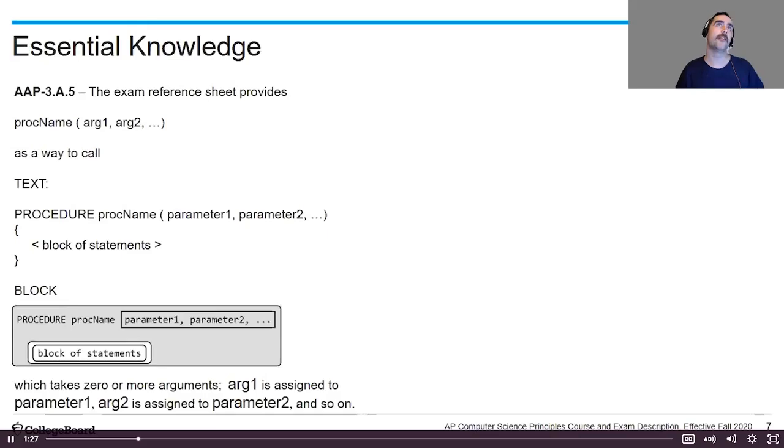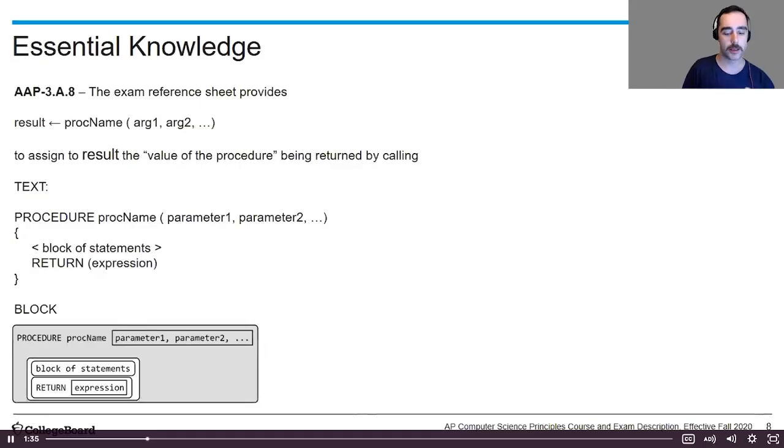However, if the procedure that you're calling returns some kind of data like a number or a Boolean like true or false, then you will assign that value to a variable. And so that's part of the procedure call. So that will be important as we go through.